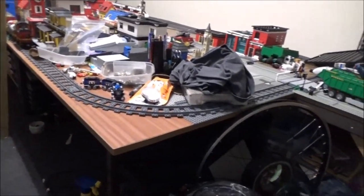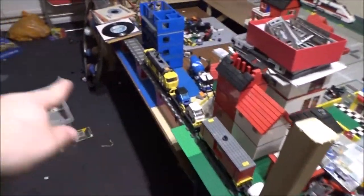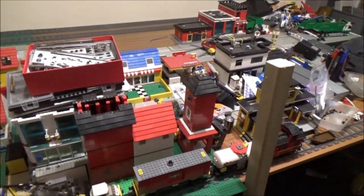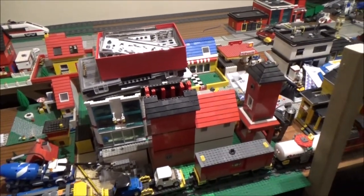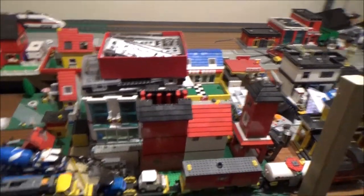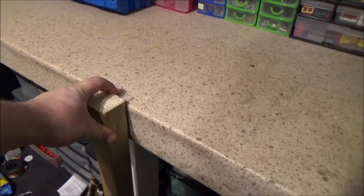Same with this table here, it has a bit of an overlap, so I need it to be a bit wider this way and that way. It's going to overhang the coffee table here, but that doesn't matter because there's not really a lot I could do in here anyway, so I'm not too fussed. I can't be bothered to cut it to shape in there either, so I'm just going to square it. It'll do. But that's roughly the height, and I didn't actually realise, but look at this. In fact, it's going to be a little bit taller.